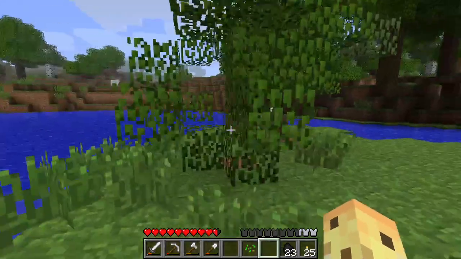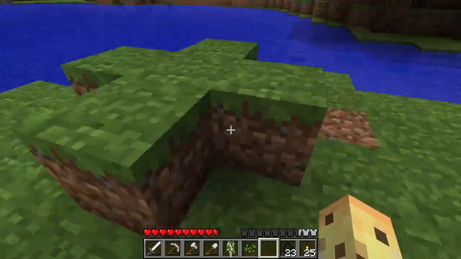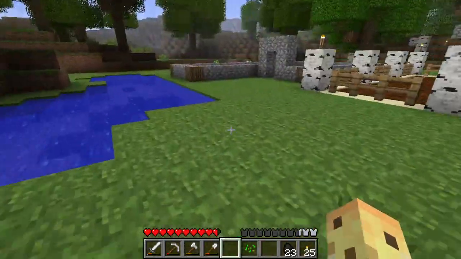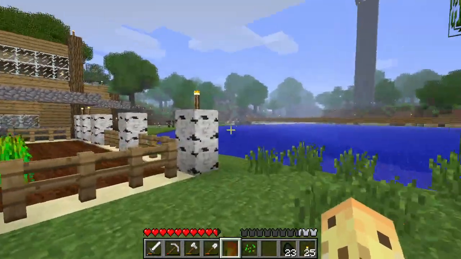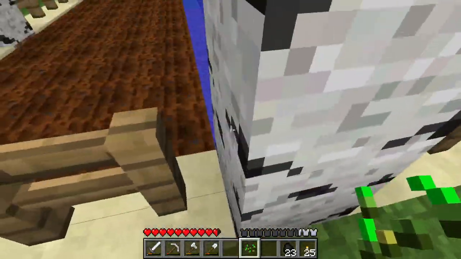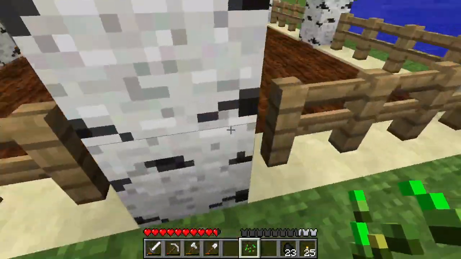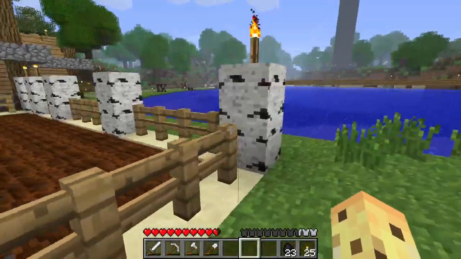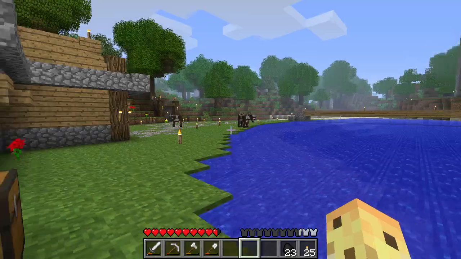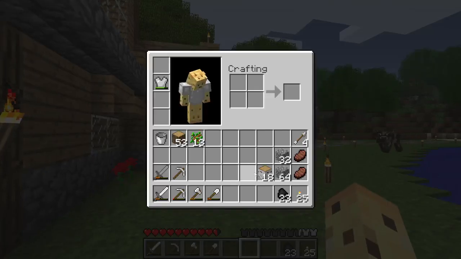So yeah. Birch sapling, thanking you, my friend. Plonk that down. All right. Can I just yeah. All right. Well, cows. Cows are spawning here now, which I also don't need.